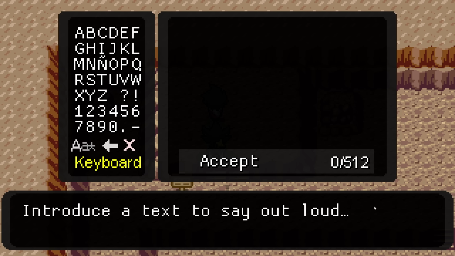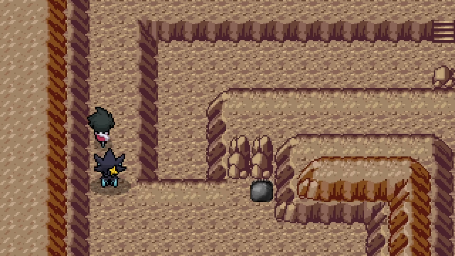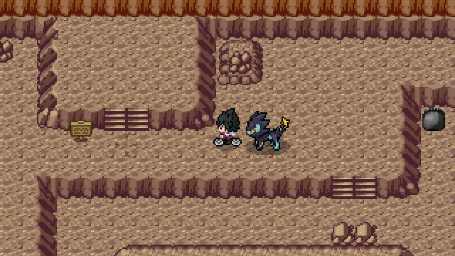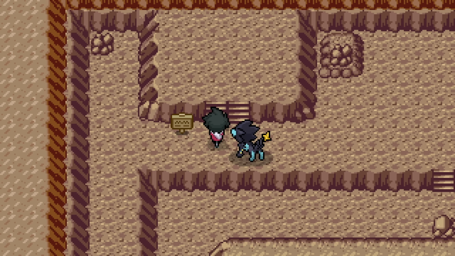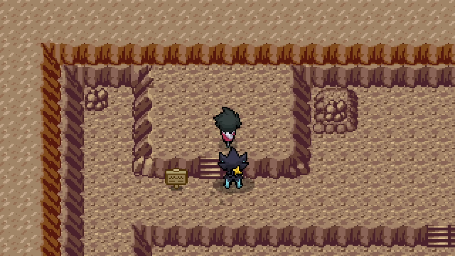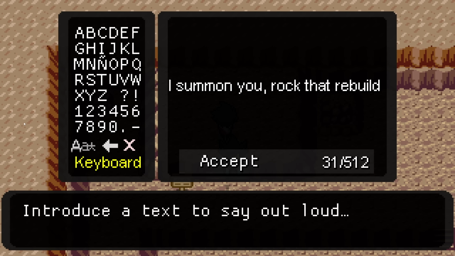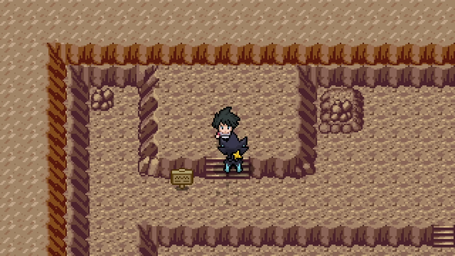So if I press T? I don't know what the order is. We can find out what it is then. Yeah, we can come back and have a fight with Reggie Rock. Let me see if I can find this order. So apparently you have to say, I summon you, rock that rebuilds itself. Nothing? Maybe I'll do it here. Let's try again. I summon you, rock that rebuilds itself. No? Okay, that's not working.